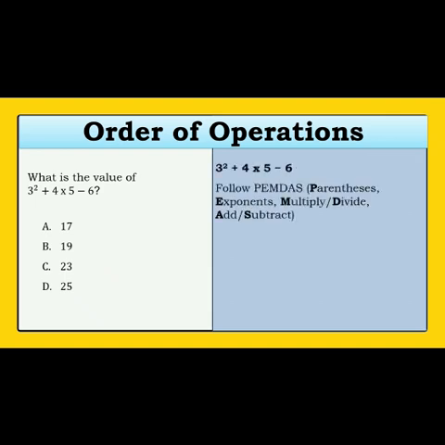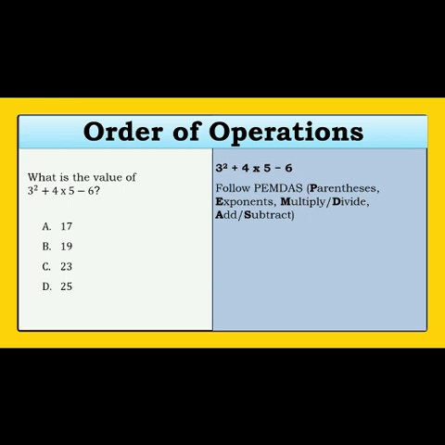Alright, let's find out. You are going to follow the PEMDAS rule. P is for parentheses, E for exponent, M for multiplication, D for division, A for addition, and S for subtraction. Notice that multiplication and division are done from left to right. This means that if division comes first from left to right, divide before you multiply. Likewise with addition and subtraction. If subtraction comes first from left to right, subtract before you add. Following this process helps you avoid the most common mistakes in solving problems.